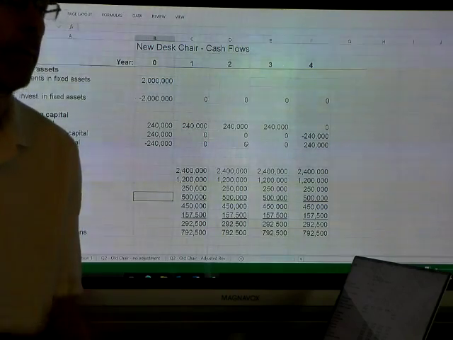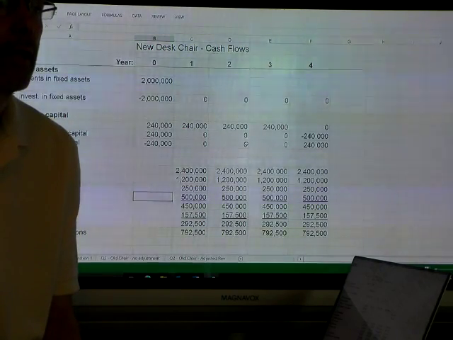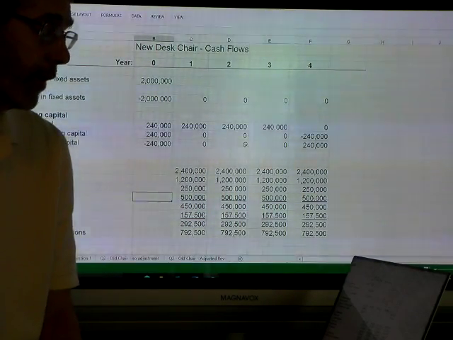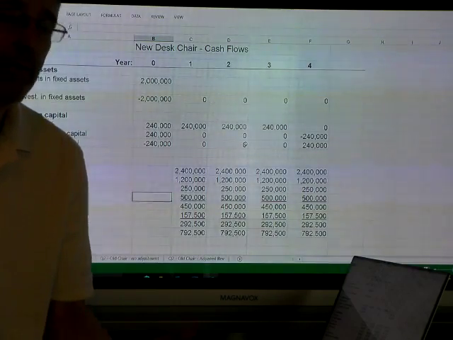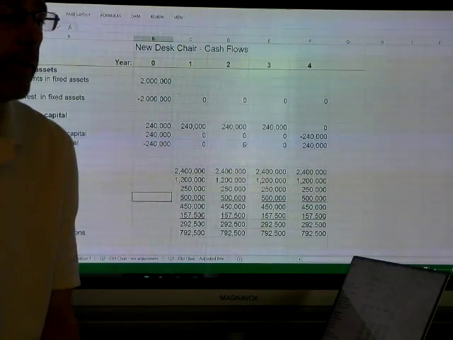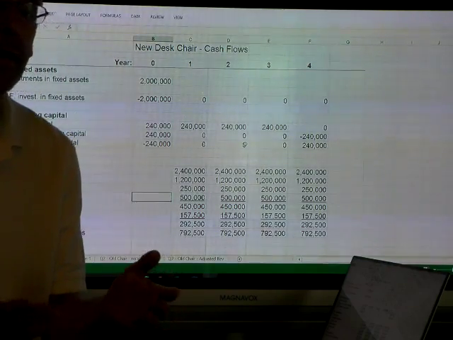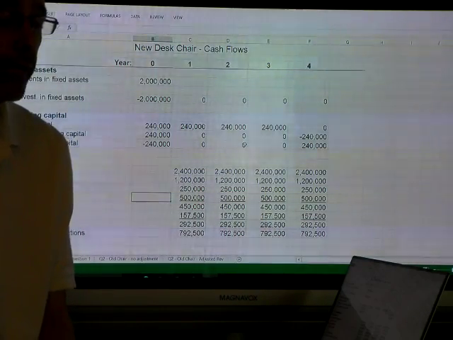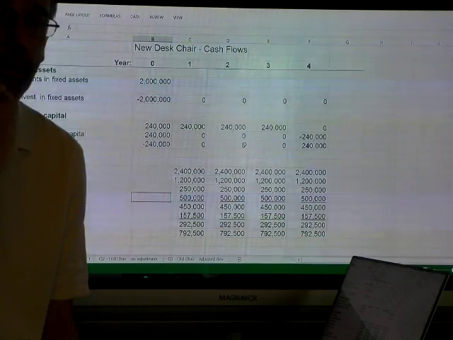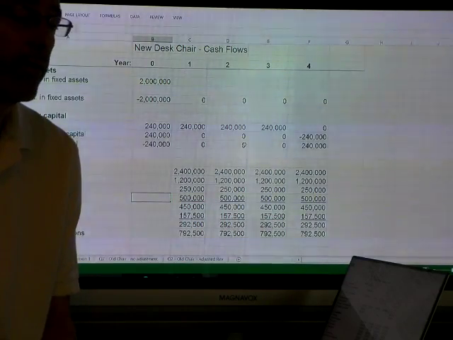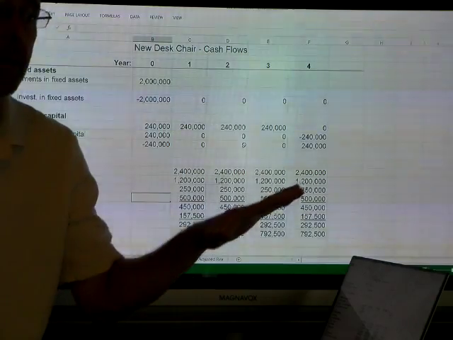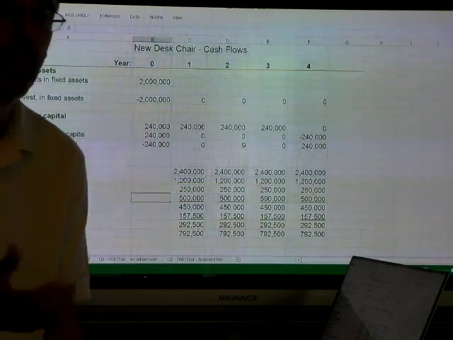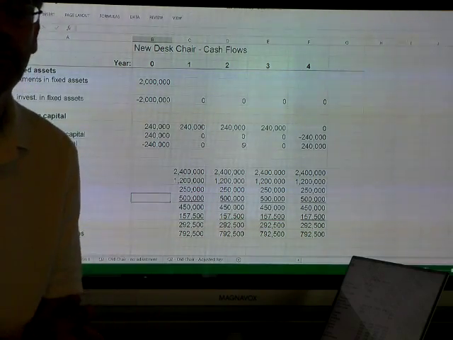And the key to where they come from, of course, is to take a look at the revenues coming in, the expenses going out, try to figure out what's left over, because that we can actually say belongs to the project. If it's cash that is not coming in or cash that is not going out because of the project, we don't want to include it. So there's a list of things we don't include, which would be things like overhead costs. If the president's salary is staying the same, even if we take a new project, we don't want to put any of that cost in the project because we would have to pay it anyway. So we want incremental costs.